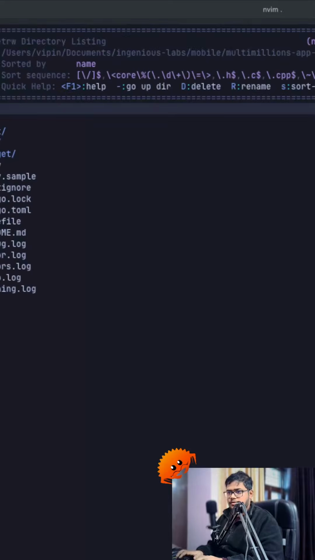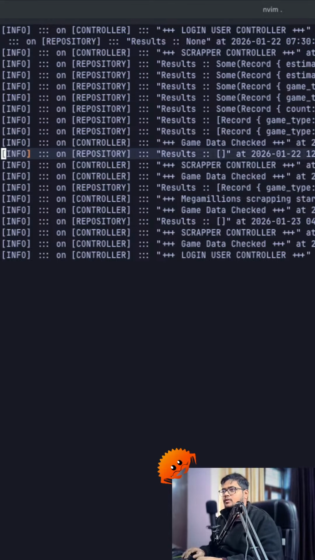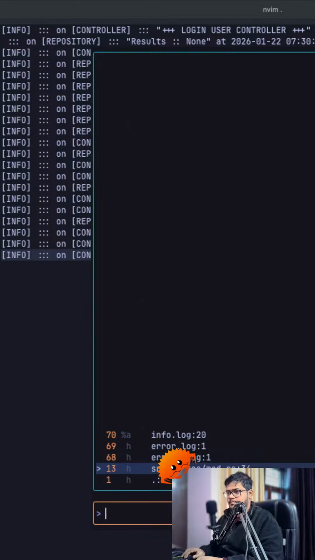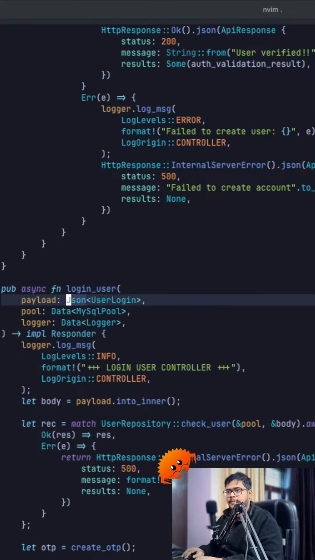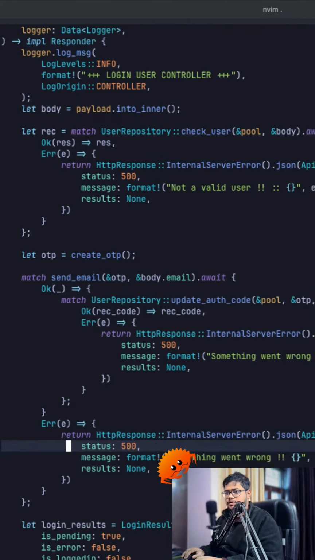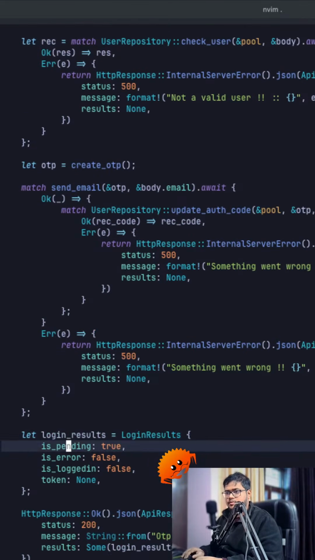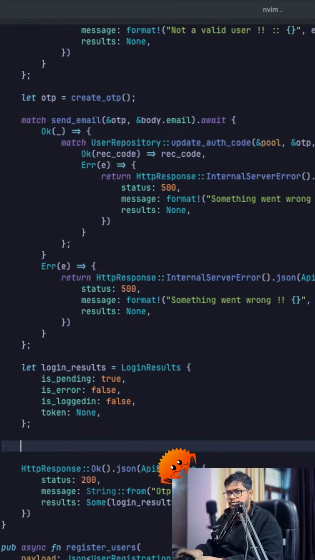Okay. Login user. It started, but we didn't see any error. So login user controller started, and damn, electricity gone.